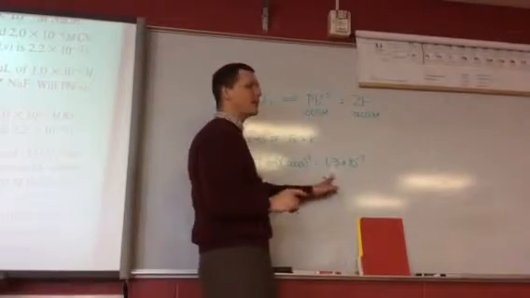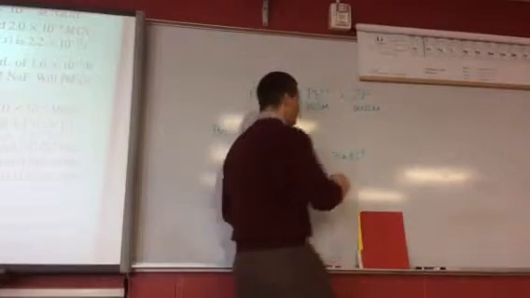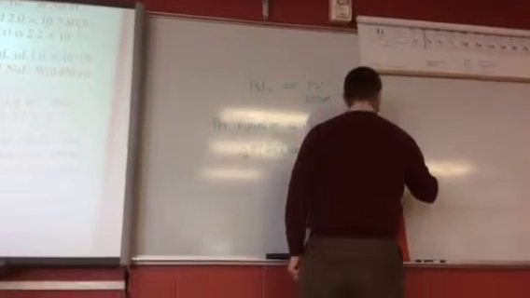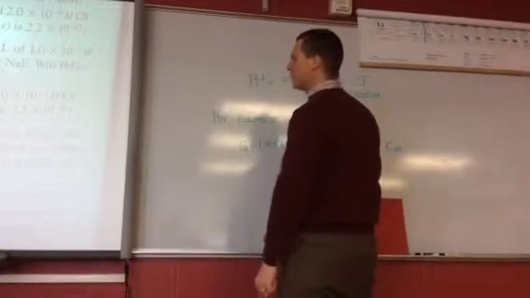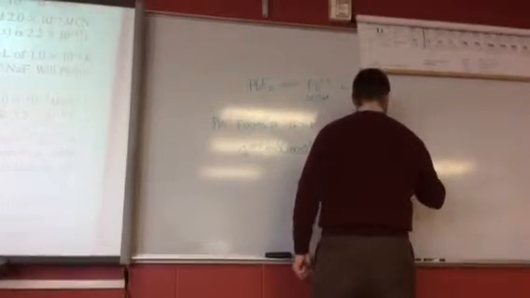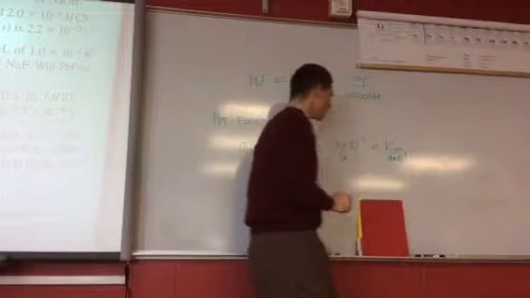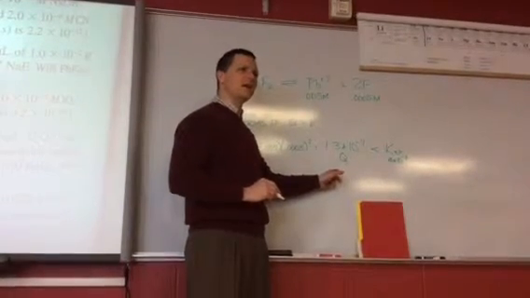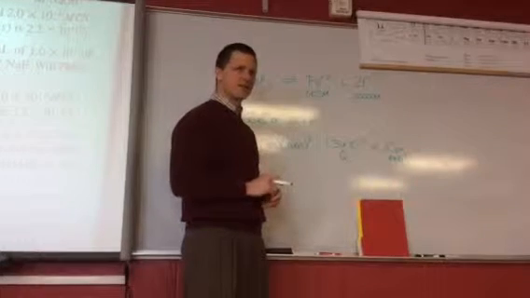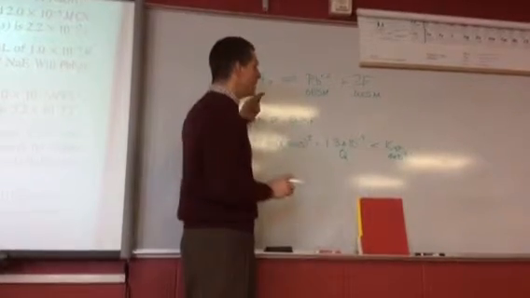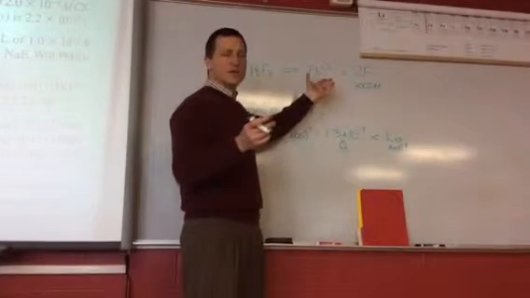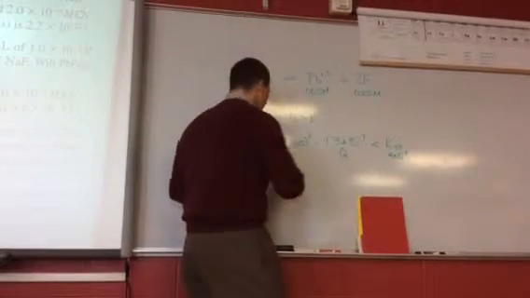Now, how does Q compare to K? This is Q. This is less than K, which the problem gave us, 4 times 10 to the negative 8. So if Q is less than K, what direction does the reaction tend to shift? That means it's reactant heavy, it's going to go that way. So it's not going to make a precipitate. The answer to this one is going to be no.